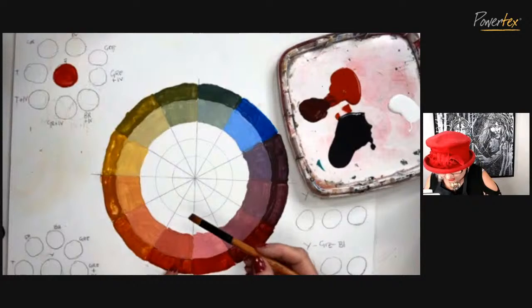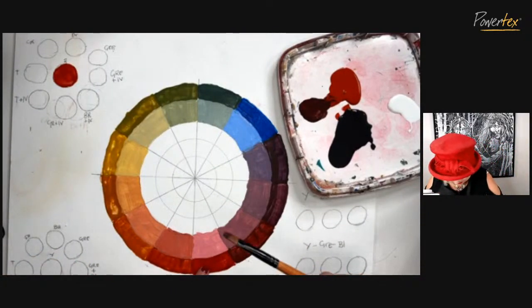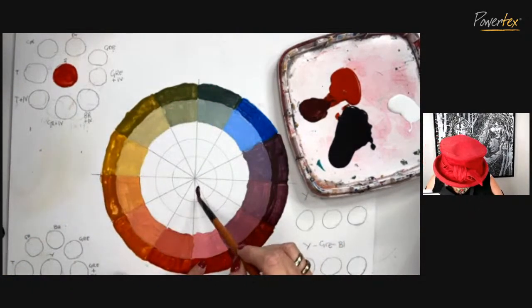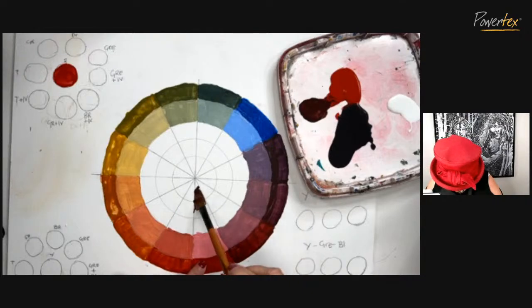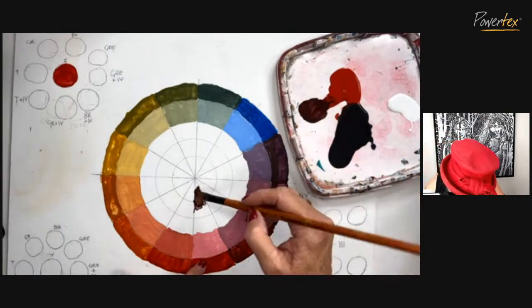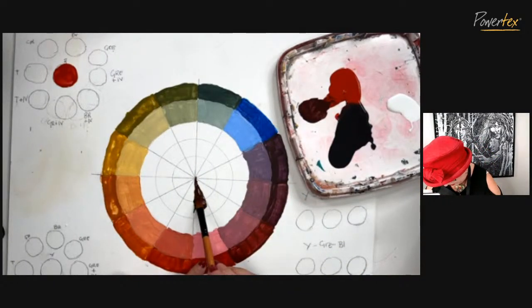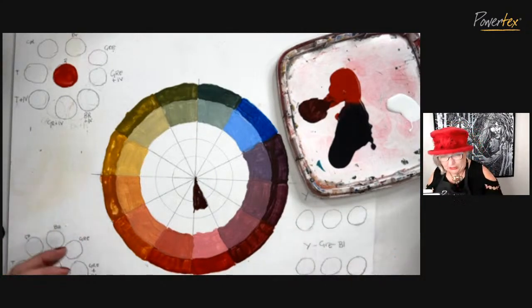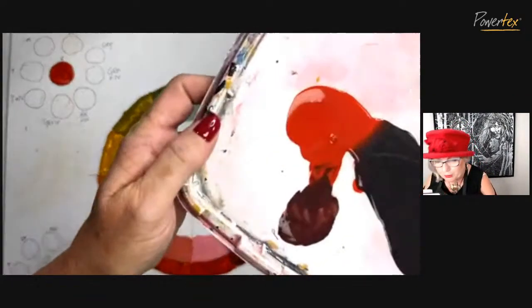So I find my red on the wheel, which is this one. And so there's my red, my yellow and my blue. So I'm then going to add in my red with my black. I am going to go over a little bit because I'm just going to do 2 colour mixes. Okay, very steady. Look at that. So it is sort of a burgundy colour.